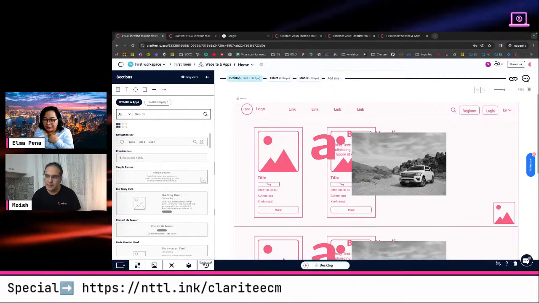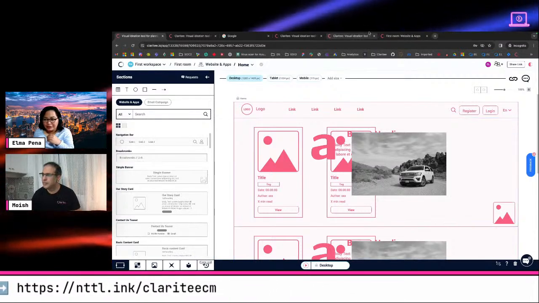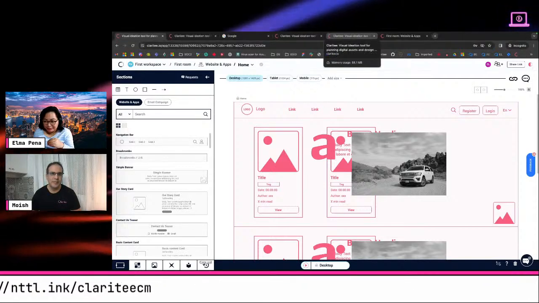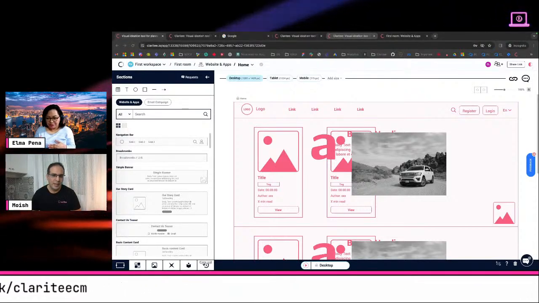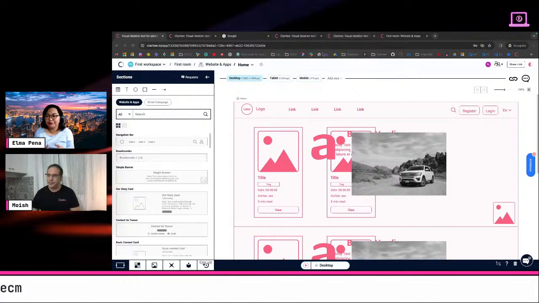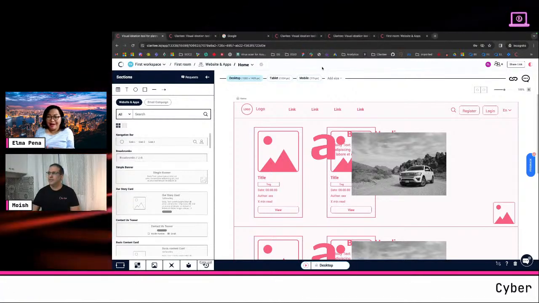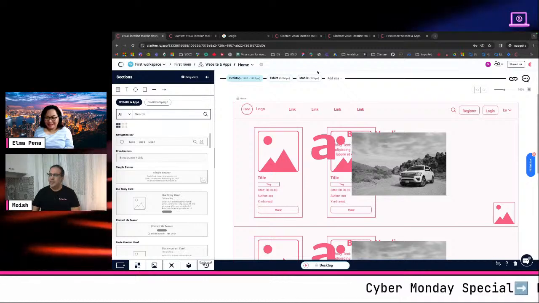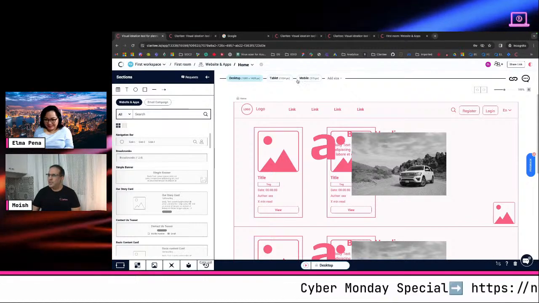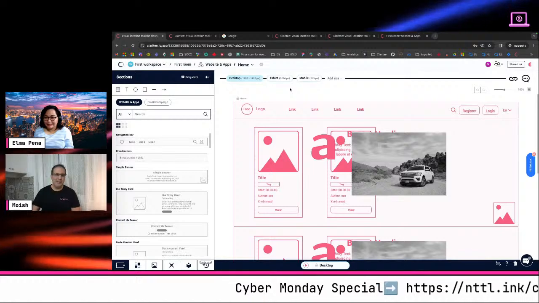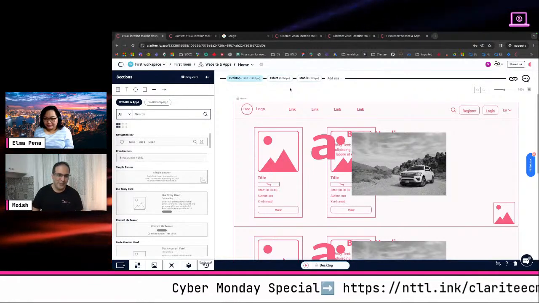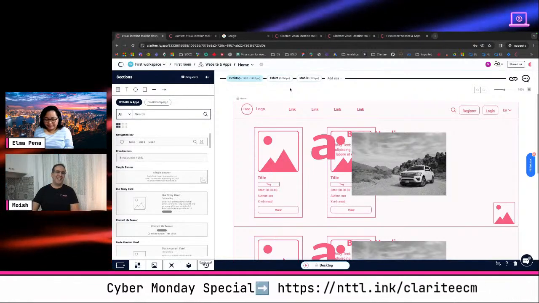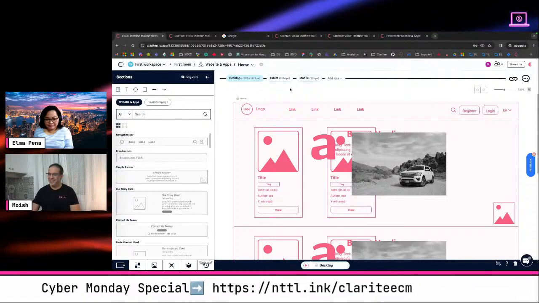Right. So yeah, it's great. And shall we continue with the walkthrough so that they can see all the features of Clarity, because there's a lot to cover? Yes, we actually covered most of it. It's funny because it takes a long way to develop it, but it's quite quick to show it.